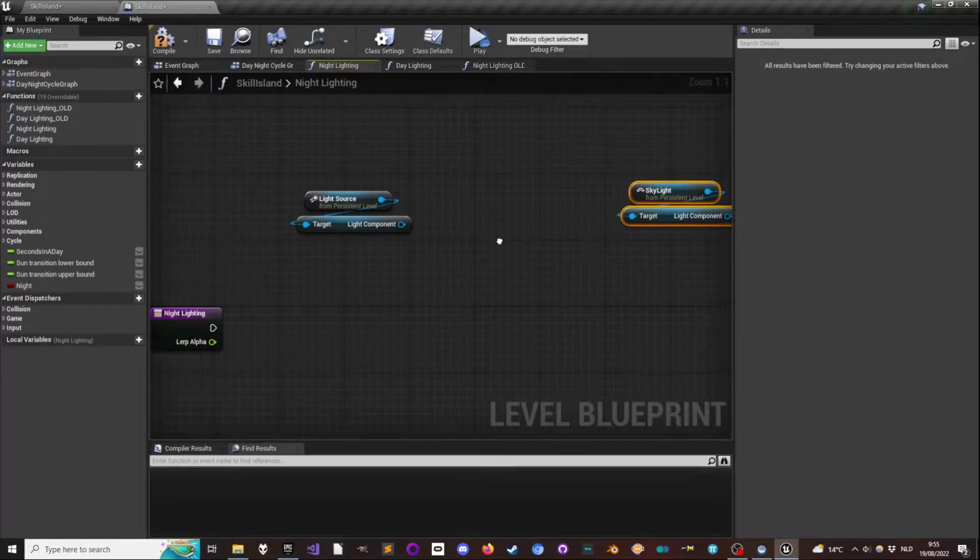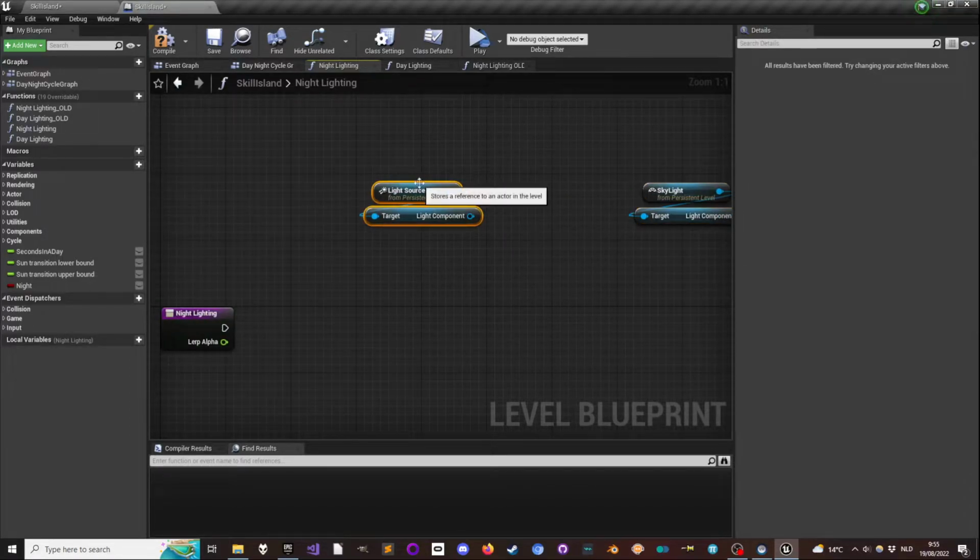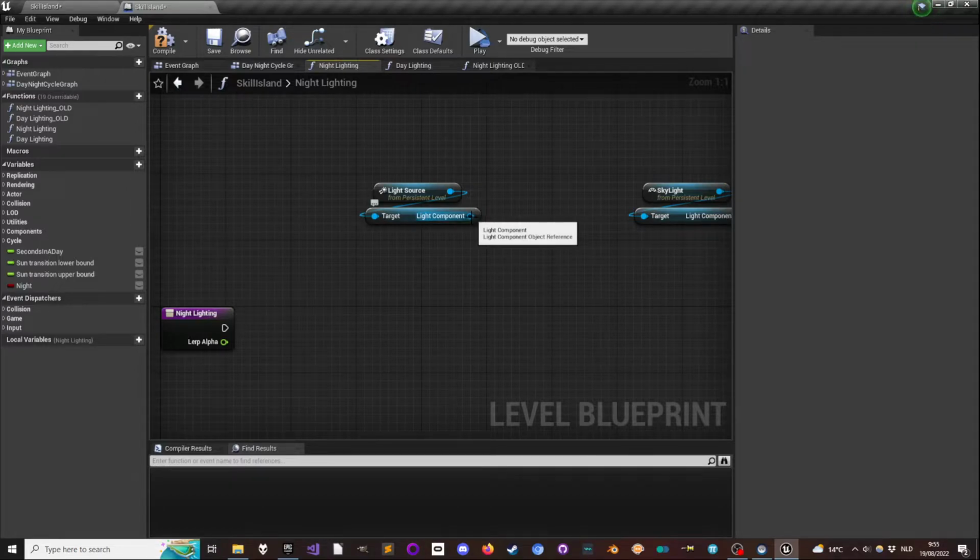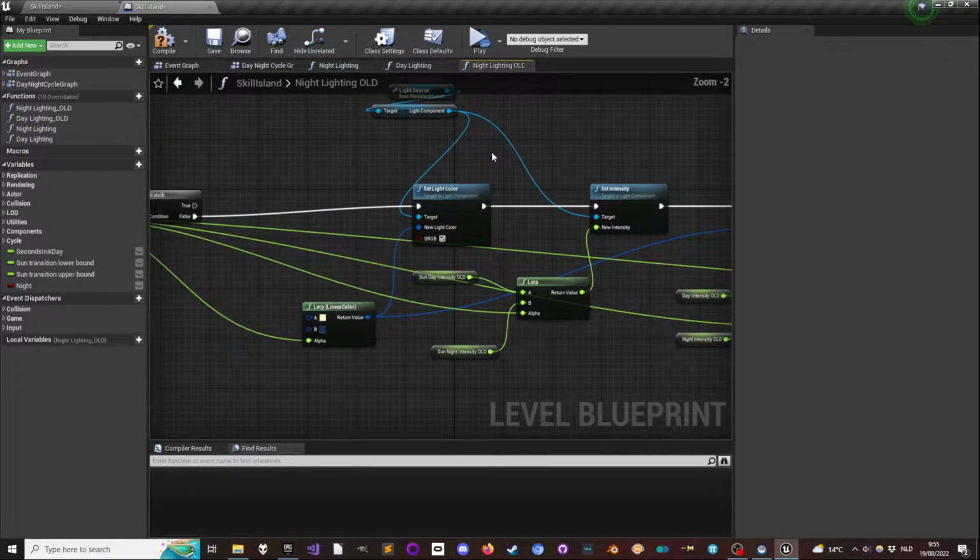Alright, now there are two things you want to set for both, and that is one the color and the other the intensity, with the intensity being the most important, but I like having the color there as well.